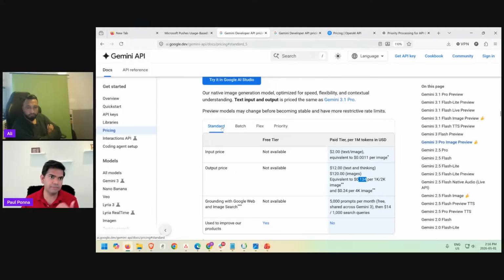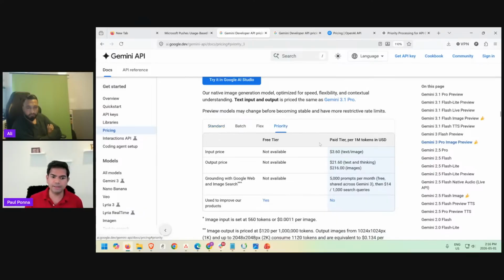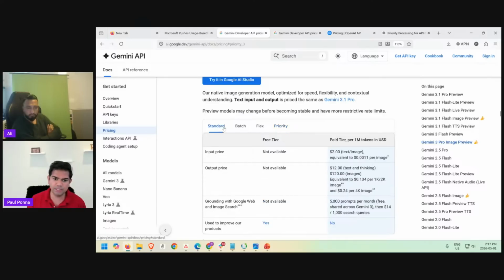In Artistly, we have that batch generation, which Ali just showed you, where you can generate like 50 images at once, 40 images at once. If you want that, you're going to have to get this priority thing. And again, look at this: $216 for images if you want priority, meaning you want to generate 50 images and you want them done in the next 10, 15 seconds. Hey, too bad. Pay the extra premium, right? $216 for that priority thing. Or you can wait. Maybe it'll come back once or take forever.